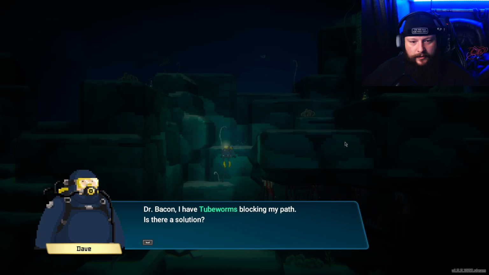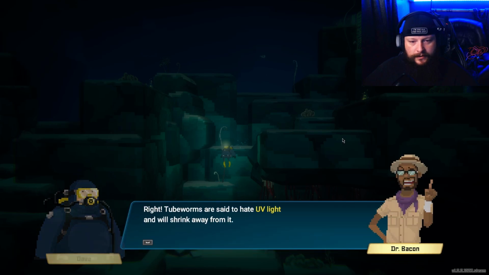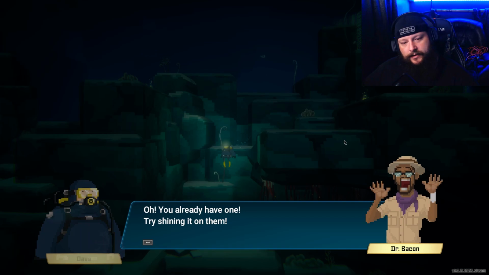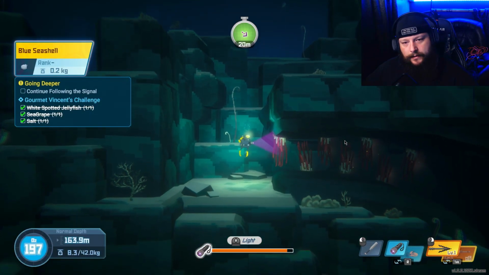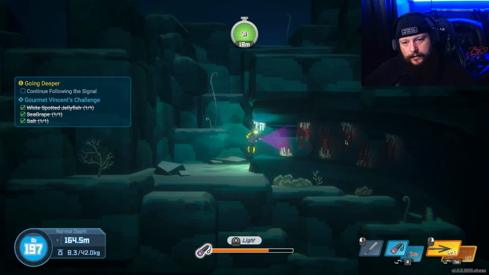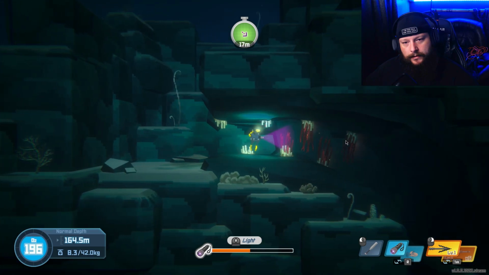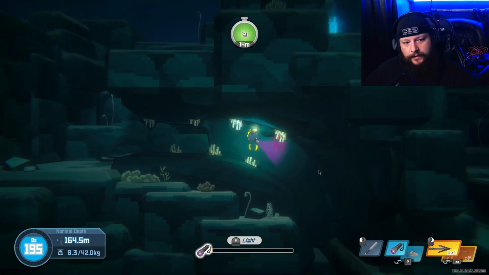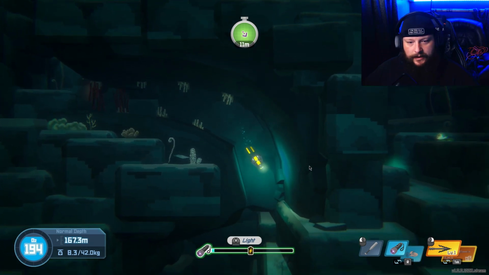Dr. Bacon, I have two worms blocking the way, are they the solution? They're sensitive to UV light, they will shrink away from it. You don't happen to have one. Oh, you already have one, try shining it on them. All right, let's see. Not gonna lie, kinda creepy. Mildly unsettling.